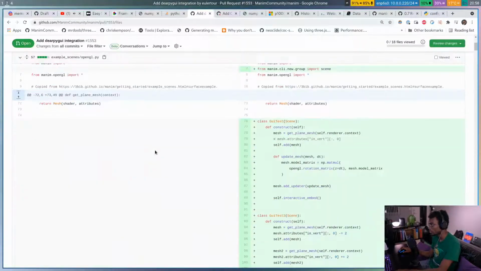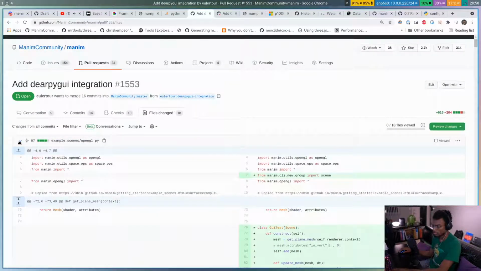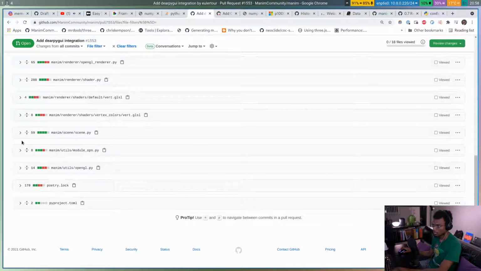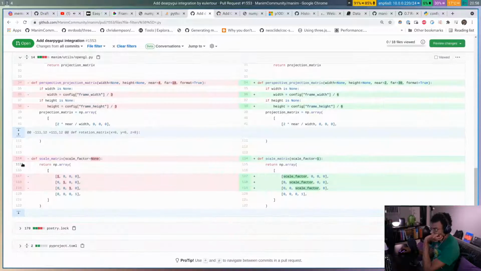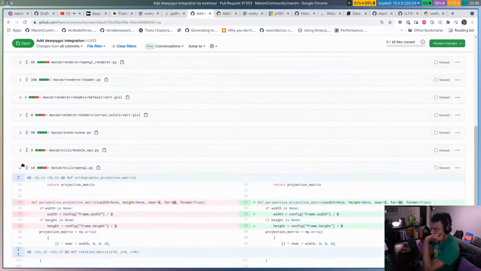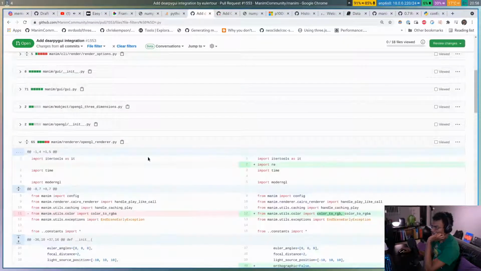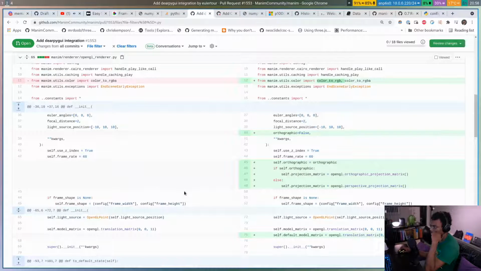Wait, what in the world? That wouldn't change anything. If it was anything, it'd probably be something with an OpenGL renderer.